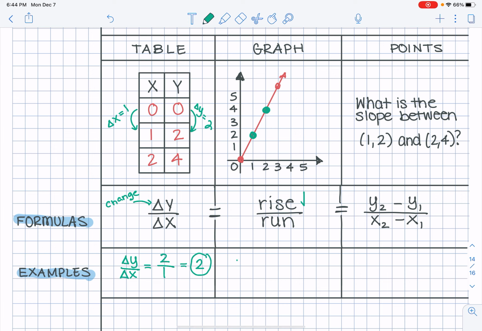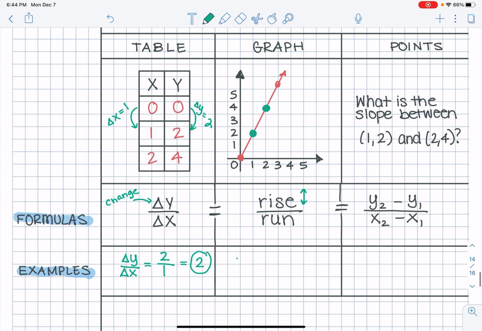Rise means how far up or down am I moving? So to get from the first dot to the second dot, how far up do I have to go? If you look, I have to go about 2 spots up. And I think I drew my dots incorrectly, so you can fix your dots if you want to. My dots should have been here and there. Okay? So I'm going up 2. And up is on the y-axis. So the change in y, or the rise, is 2. So I'm going to write the word rise. And my rise is 2.